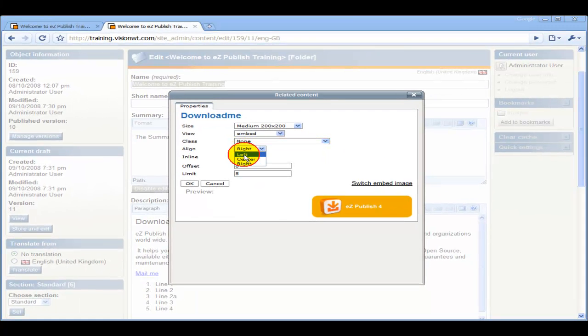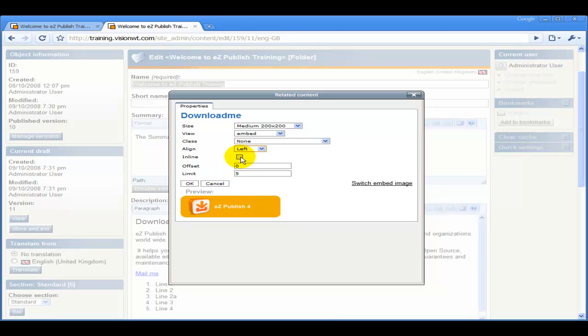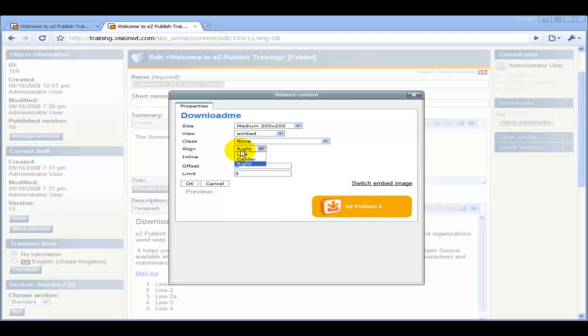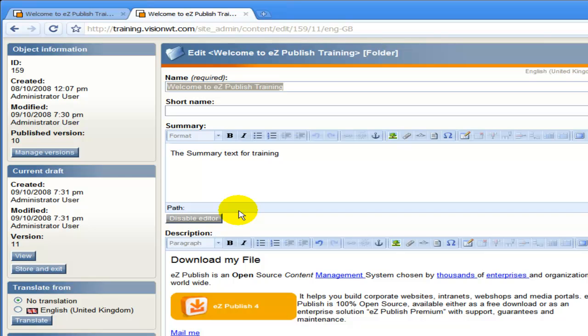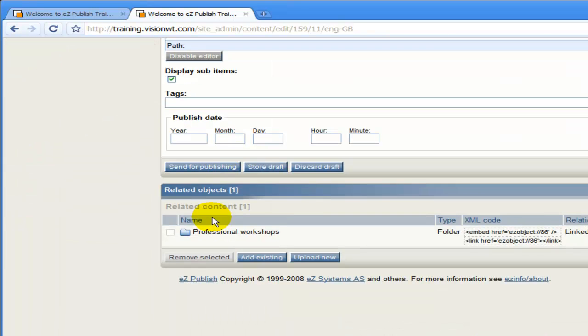I'm going to align it left because I want it on the left hand side of the screen. As you can see, it lets you know what's left and what's right, which is always useful for me. And then we've got some other switches in here that we're not going to look at right now. If I then go through to OK, it's going to take the image and pop it into the actual page itself. So let's have a quick look and see what that looks like on the main site. Let's just publish that.